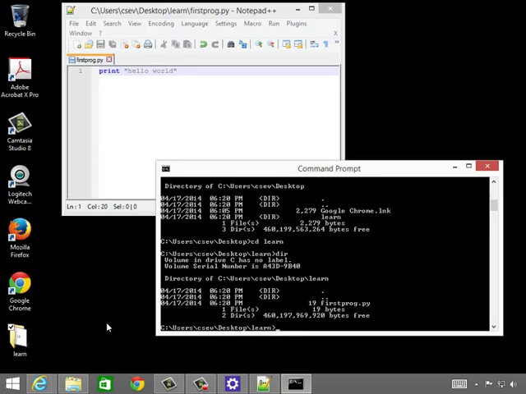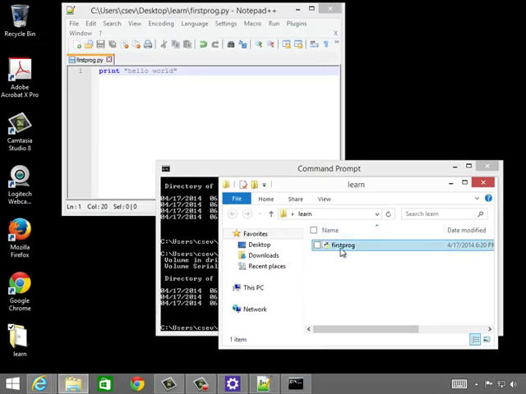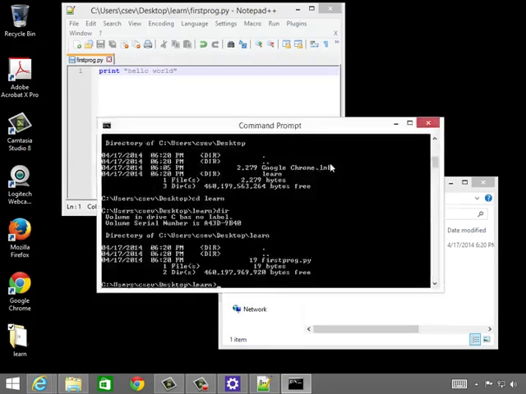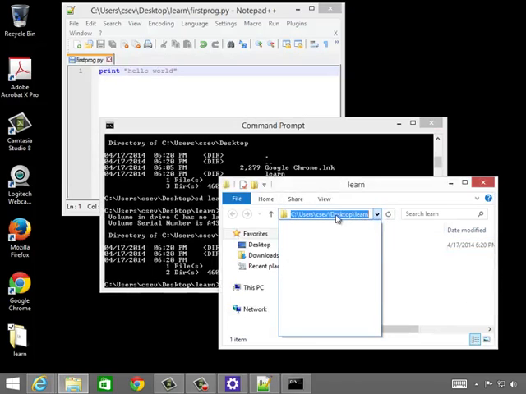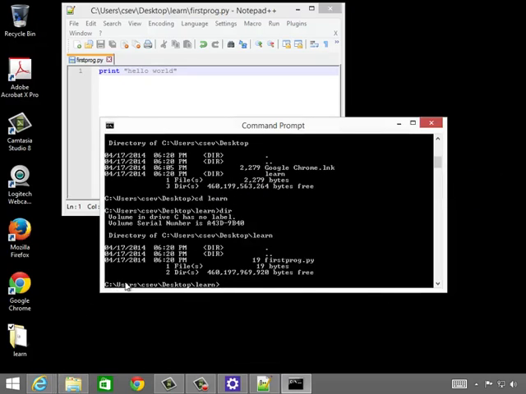And lo and behold, I see exactly what I was seeing in here. So this is really just a graphical image of what's in that folder. And you can even sort of see the path if you look here, that it's in my C:/users csev desktop learn, which is exactly where I'm at. When we start reading and writing files, it's important that you put your files in the same folder as a program.